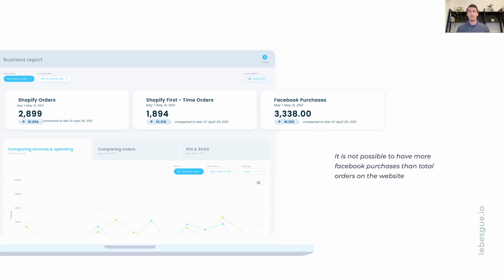So always focus on total store metrics and new Shopify orders that you're getting, and not only on what Facebook is telling you, and trust them blindly, because in a lot of the cases, Facebook can mess up like they did last week, and we're still seeing businesses seeing double the number of purchases in their stores, which are simply not happening.